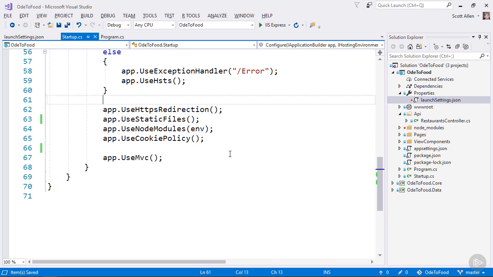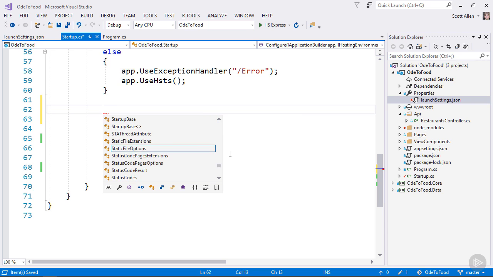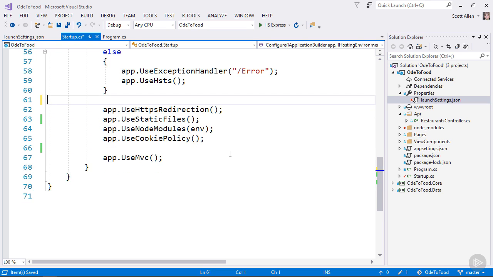Likewise, you could also have a piece of middleware here, let's say, that is checking for some sort of cookie or authorization token, and if it doesn't find that token, throws an exception. In that case, you can be sure there's no other middleware later in the pipeline that will execute. Now, some of the other pieces of middleware that you might use and commonly see when you're programming with ASP.NET Core include app.UseAuthentication. This piece of middleware is going to attempt to establish the identity of a user. And so you typically see this piece of middleware later in the pipeline so that anything that comes afterwards has a chance to know who the user is. Anything that comes before app.UseAuthentication might not be able to establish the identity of a user.